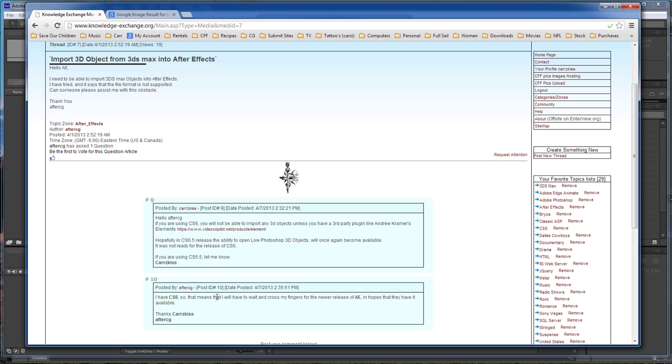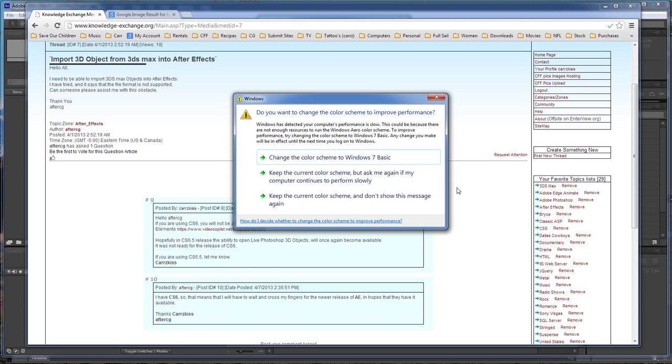Then he came back and said he is using CS6, so he will be unable to import unless he uses something like Video Copilot's Element. But I have heard that they could be bringing it back in CS 6.5.